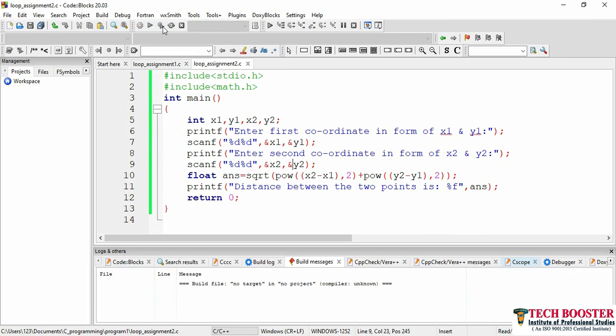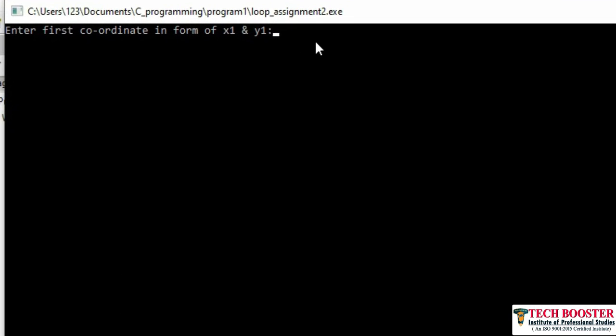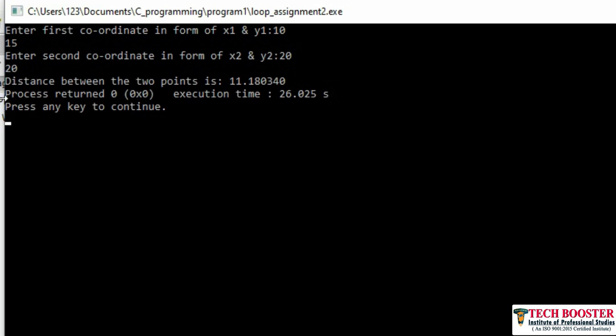Now you can directly run our program. So once you run your program, here first of all you need to enter your first coordinate. Let this one be my x1, let this one be my y1, and now I need to enter my second coordinate. Okay, so first one was my x1 and y1. Now I need to enter x2 and y2. So let my second coordinate be like 20 and 20. Okay, so once you are done, and now once you press enter, you will have your distance.